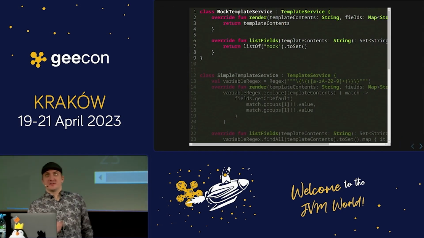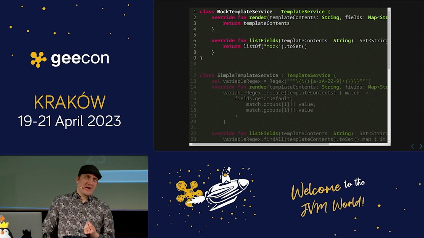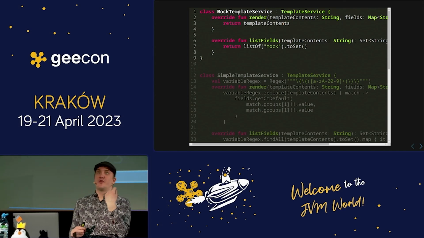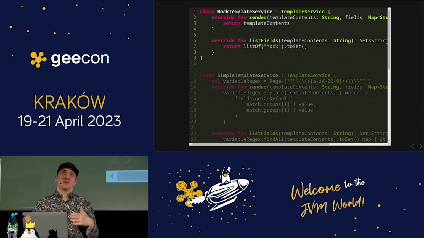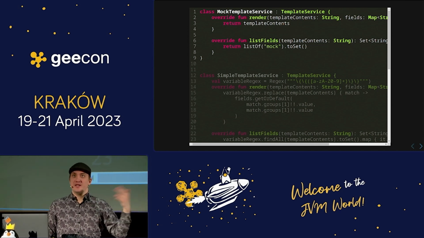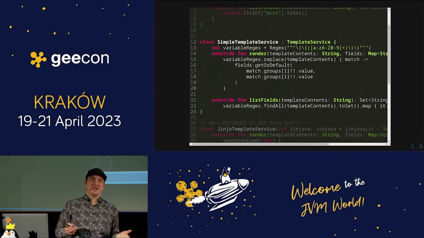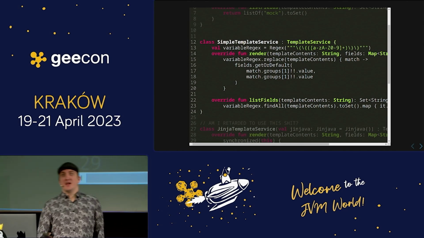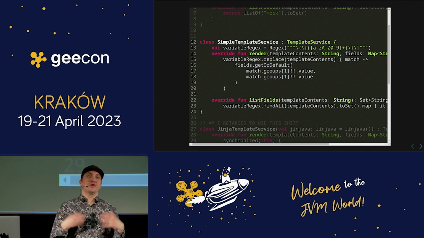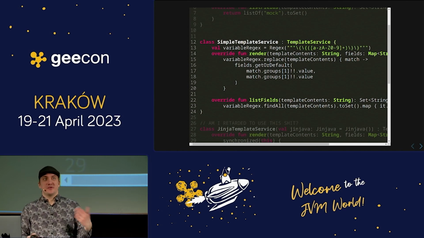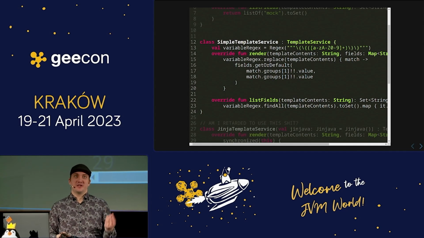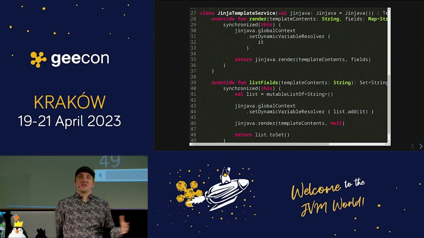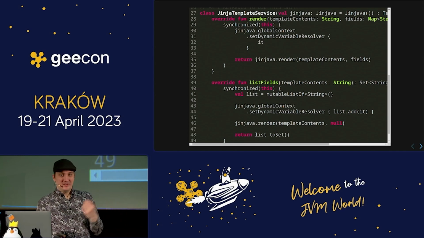And an example of why: the first time I was developing it, you know how I was rendering the template into SVG? In fact, I had just a mock, which was returning just the template contents. And if I wanted to list the fields, for example for the UI, so we know what we can input, it was just one field. Then I finally changed the implementation to some functional part, which was doing it with some regexes. It took me like 5 or 10 minutes. And then when we started to get more use cases from our clients, so people who are using the application, we understood that they were accustomed to Jinja templates, to the Jinja rendering way of doing things. So we allowed them to use this. And it took me possibly 1 hour to get it working. So I could iterate quickly until I could understand what business needs we really have.